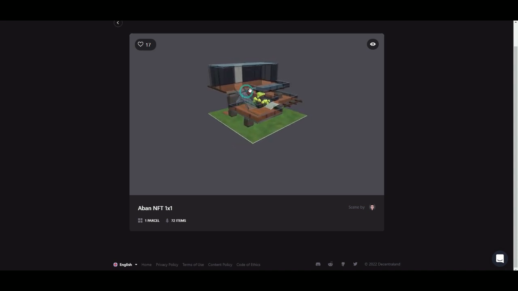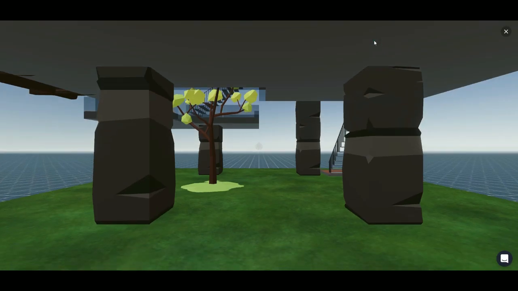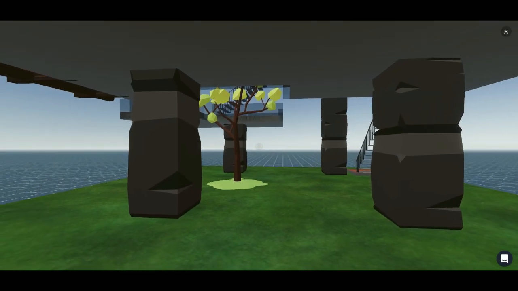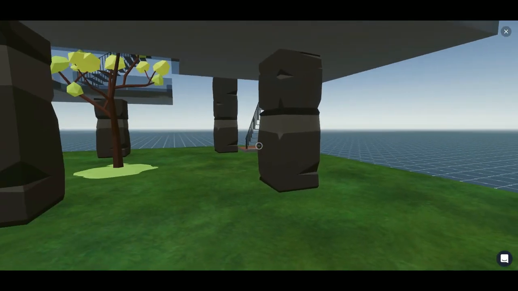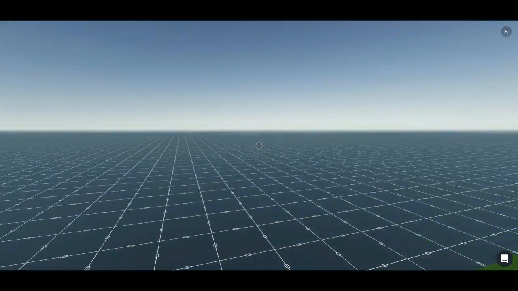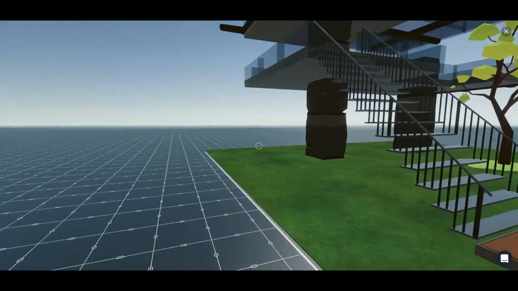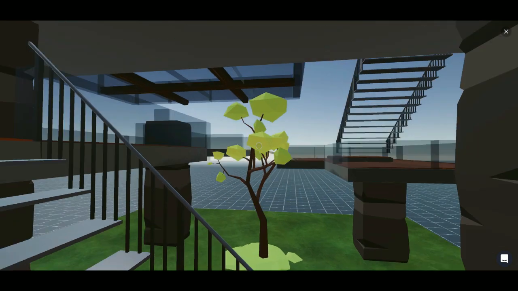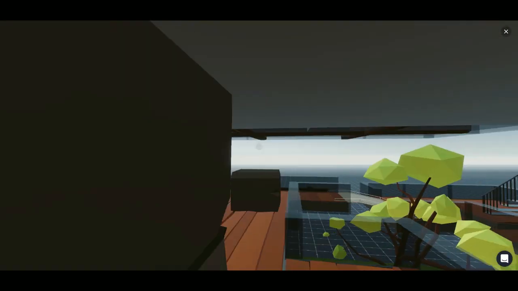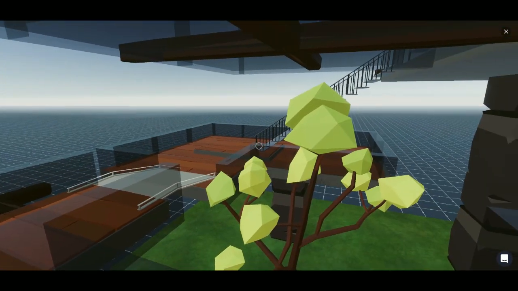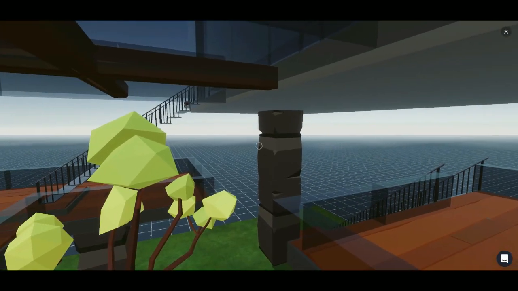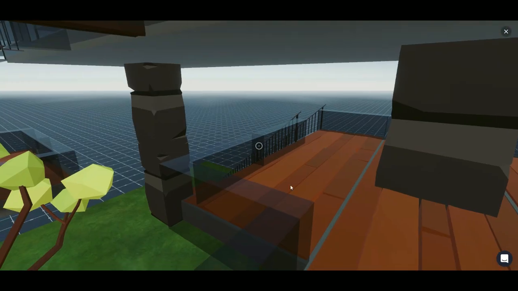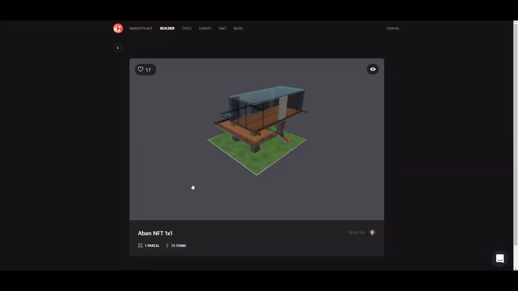Now here you can jump in, you can have a look, it's a preview, you can move around, you can check it out. Here's the upstairs. Okay, let's get out.